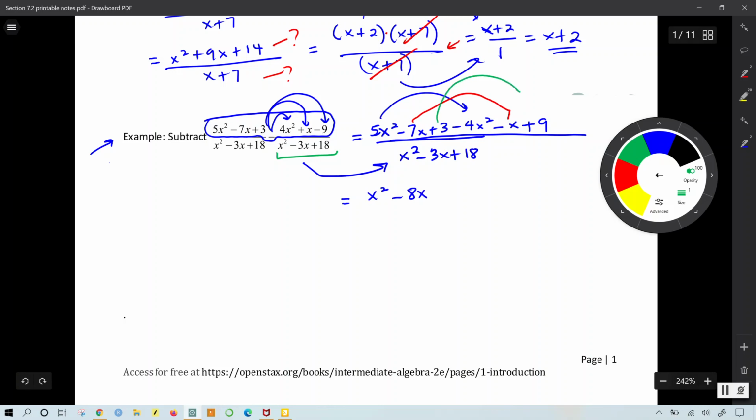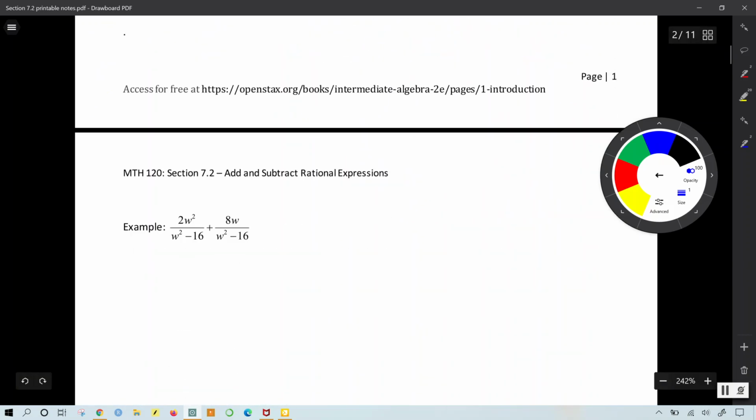And then we have negative 8 plus 9, which gives plus 3, plus 9, and we have plus 12, all divided by x squared minus 3x plus 18. At this point, we observe that while the top is factorizable, the bottom is not factorizable and will not lead to any common factors. So that means that at this point, this is only as far as we can go. So we proceed to the next question.